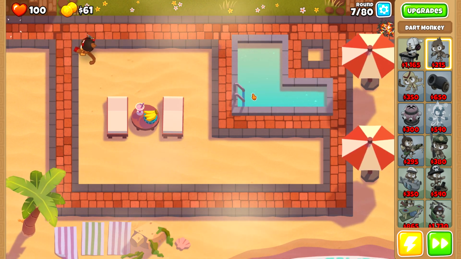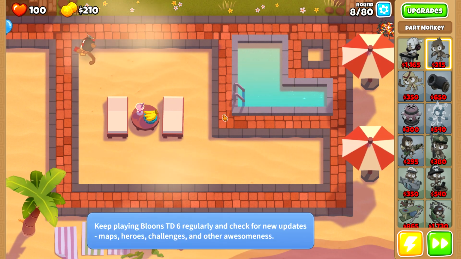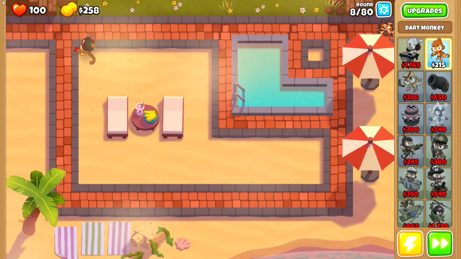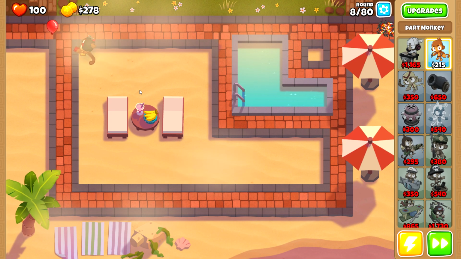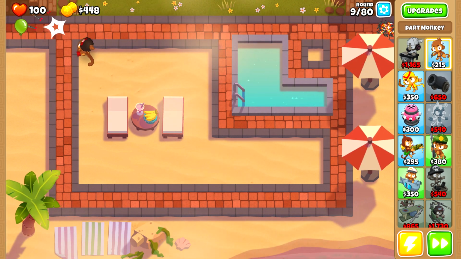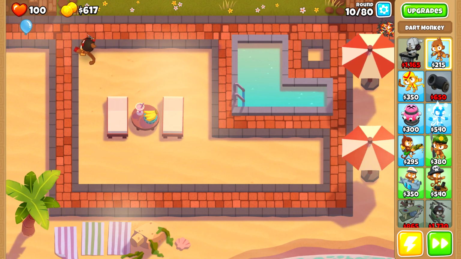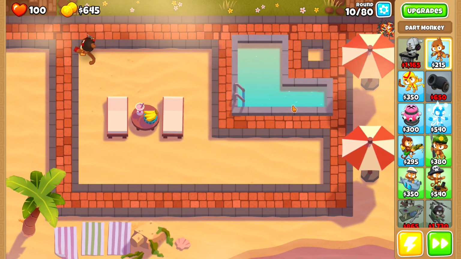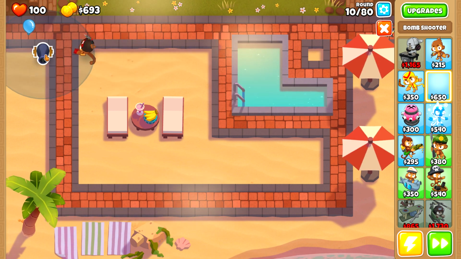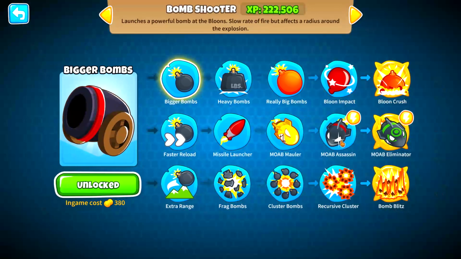And bomb towers. We want a bomb tower so then we can pop every single thing. Okay, now we're gonna get a first cluster.